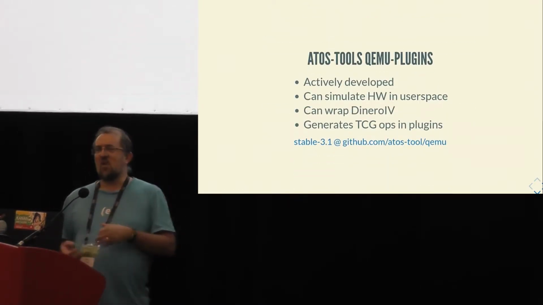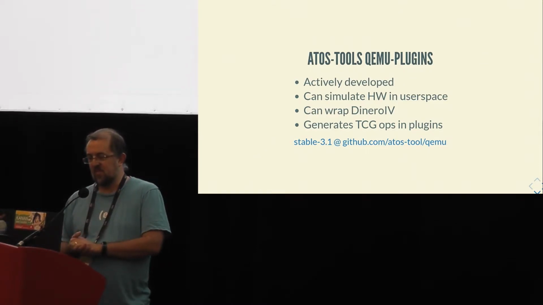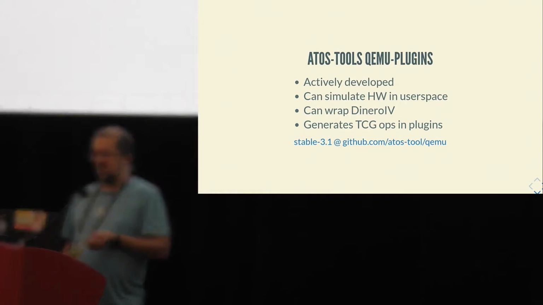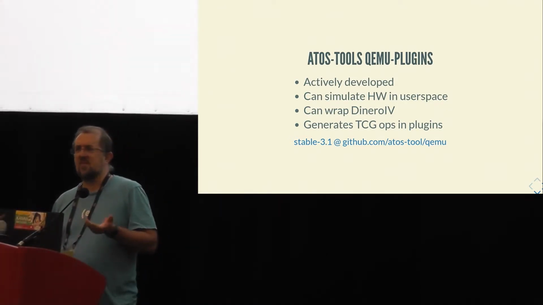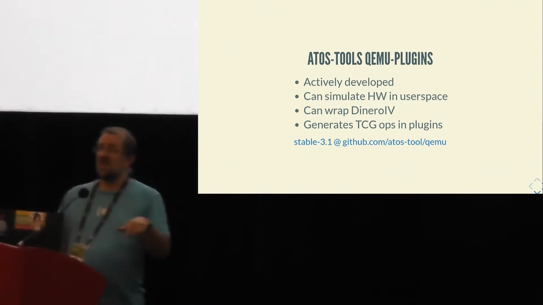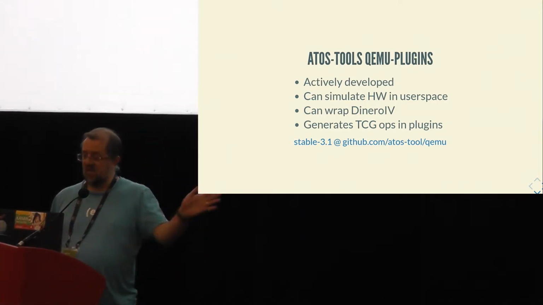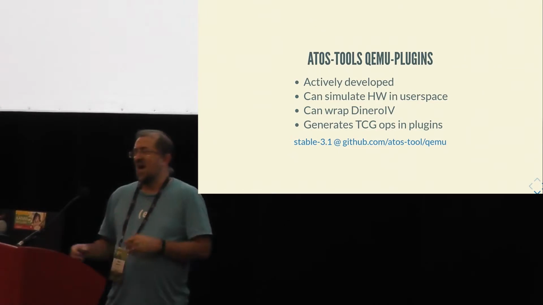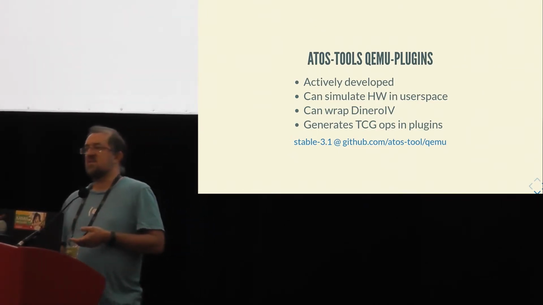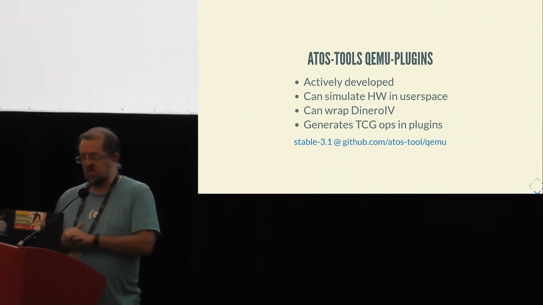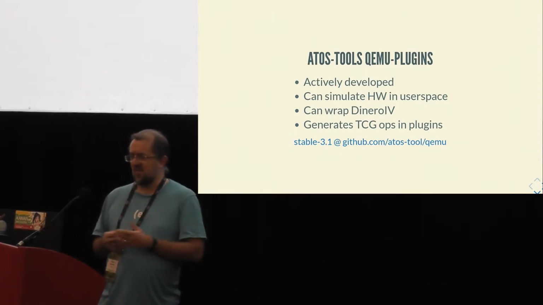I'll just mention one of the many projects that were mentioned in that talk, and that's ATOS tools. So this is something that ST Microelectronics developed. It's still an actively developed project. It's completely open source. It's an open source fork. You can get it from their GitHub. And it's about 700 commits difference from the QEMU mainline. They actively merge to the current state of upstream. I think their last commit was a month ago.